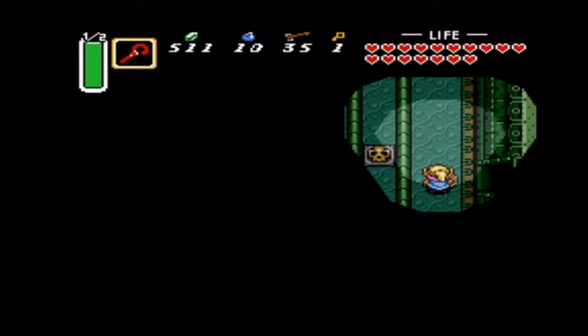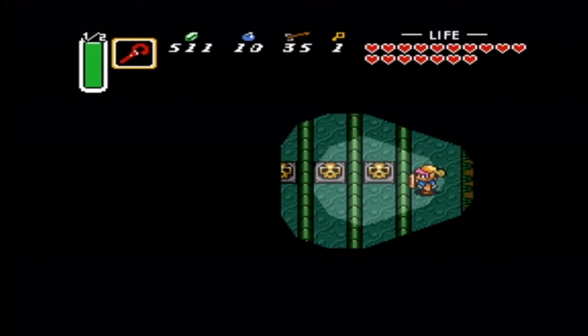Alright, and right here, we're getting a little bit high up on time, so I think I'm going to cut this episode right here. In the next episode, we are going to finish off Misery Mire, and then work our way towards Death Mountain for the finale of the game in Turtle Rock Dungeon and Ganon's Tower.